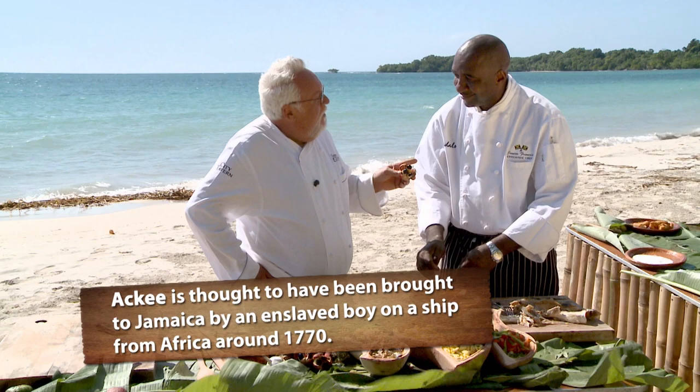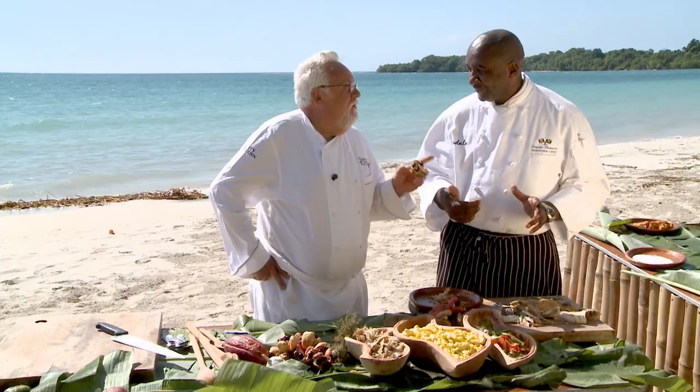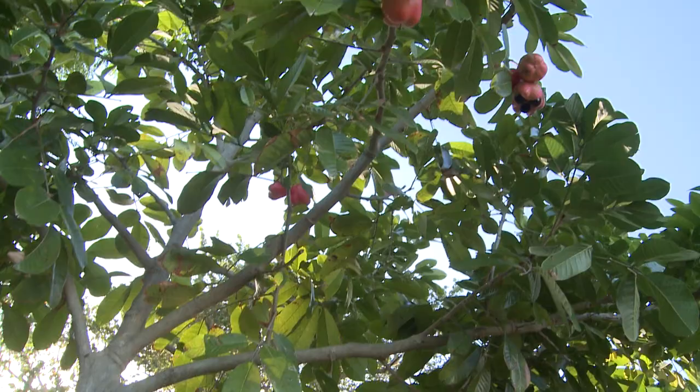Why? Because the ships came empty to Jamaica. When the ship came to Jamaica, it used to go back with sugar, so it was okay. But coming back, it was empty, so it took a longer time. Then they said, okay, what can we use as a stabilizer, won't get spoiled, and we can then feed the slaves? Because salted cod lasts indefinitely. Forever and ever. So there's also a very interesting story about the ackee. Other Caribbean islands would not eat that.